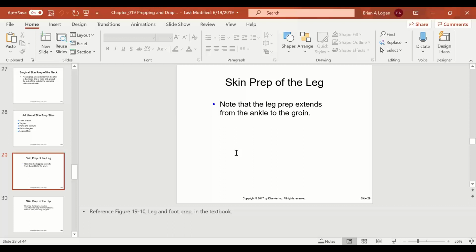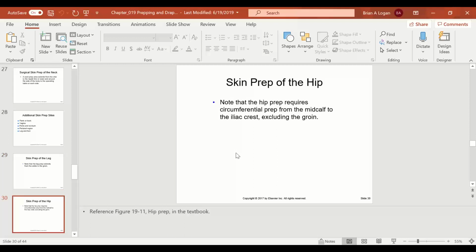Usually when you're prepping the leg, you're going to prep the foot as well. The foot and the leg will typically go together. The only times I've seen them not want to prep the foot in is usually vascular surgeons, because they think that the foot is dirty. They don't want it spread, and they're doing a fem-pop bypass or something like that, and you need that whole leg draped out, but they don't prep the foot. They just put a clear, sterile bag over the top of it.